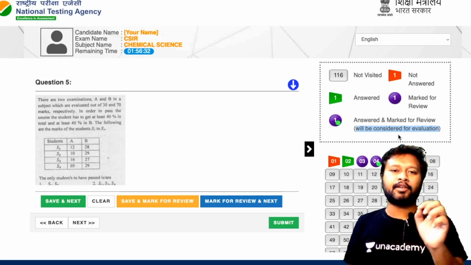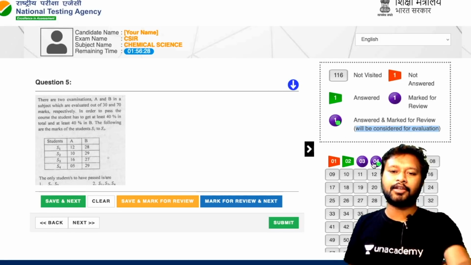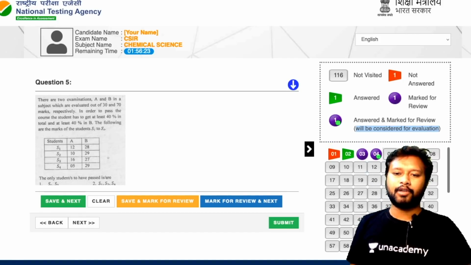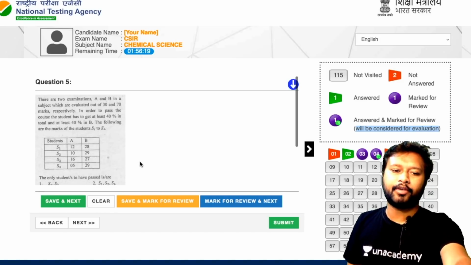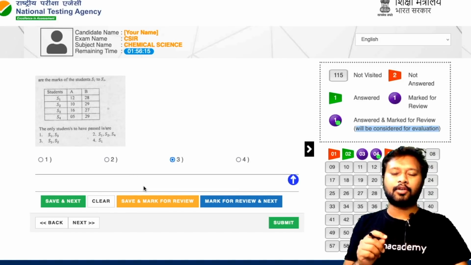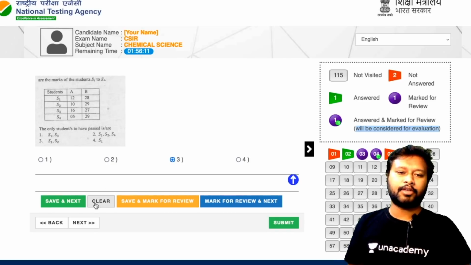It means whenever the marking is given, this question, which has that color code, is going to be evaluated. So like that you have to go one by one and look at each question. One more thing I have to tell you: let's say you marked option 3, but then you thought, no, option 3 is not correct, actually option 1 is correct. So here is the option to clear. If I clear this, my selection is going to go, and I will select option number 1.